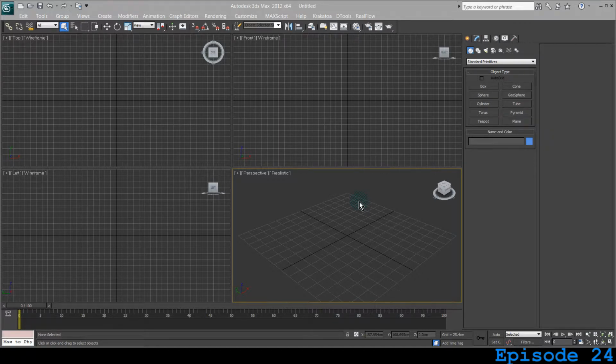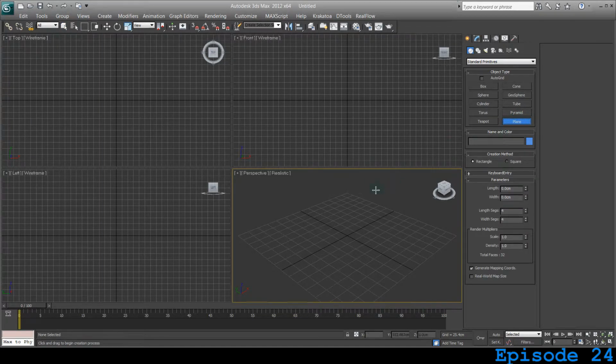In today's episode, we'll be finishing off standard primitives. Tomorrow we'll be moving on to extended primitives. So let's check out the very last one. This is Plane, which is listed under standard primitives, a subgroup of geometry, which is also a subgroup of the tab called Create. So let's check what Plane does.